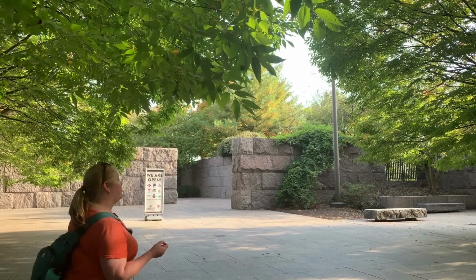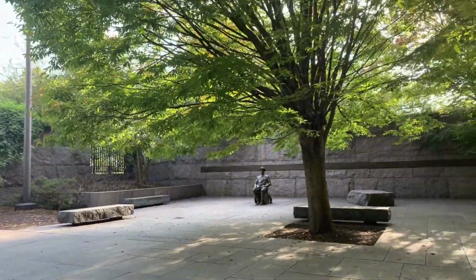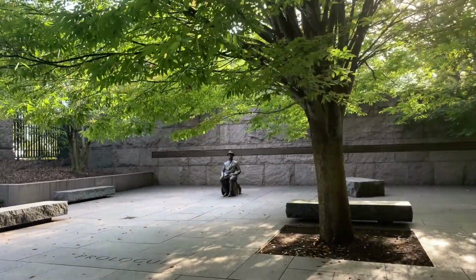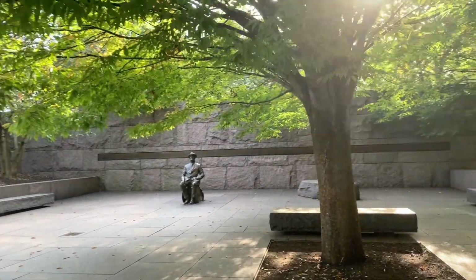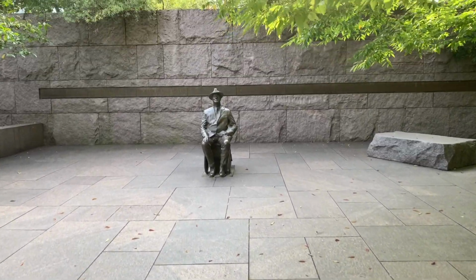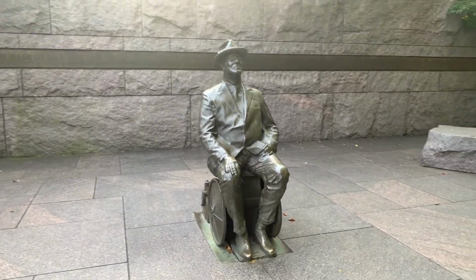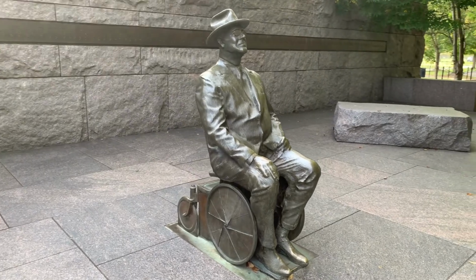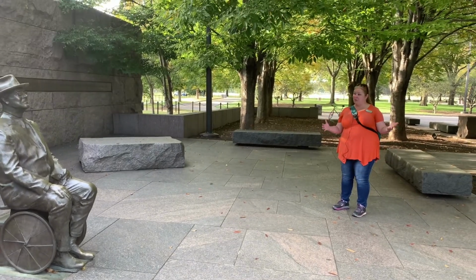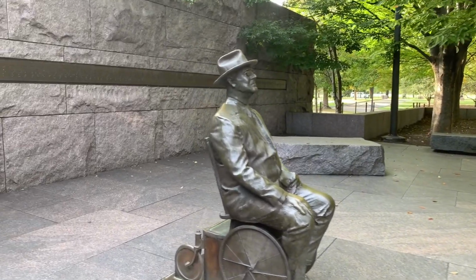Now, before you enter the memorial, there's actually a prologue to the memorial. This is a glimpse of Roosevelt before he's president, and again, this is unusual. We don't often see in our presidential memorials the president before they occupy the White House. But what we see here is Roosevelt just after one of the defining moments of his lifetime. Roosevelt in adulthood is going to contract polio, a debilitating disease. He will survive, but he'll be unable to walk unassisted for the rest of his life, relying primarily on a wheelchair or propping himself up in metal braces. Now, this happens before Roosevelt is governor of New York and before he's president of the United States. So what we see here is a younger Roosevelt as his life has taken this turn.